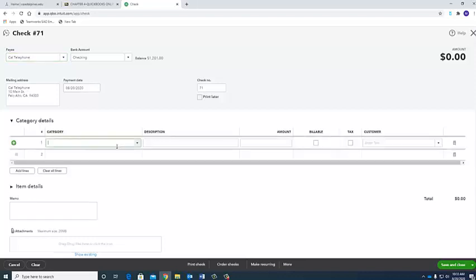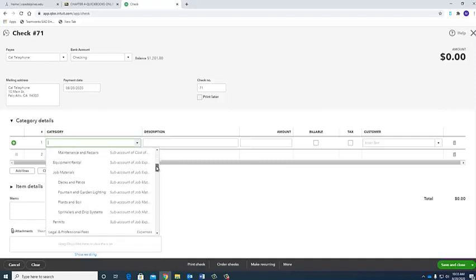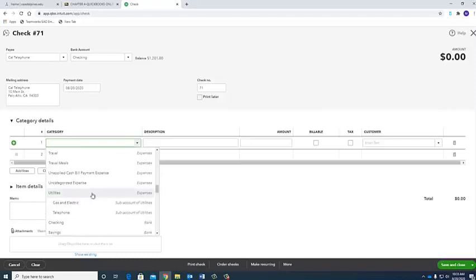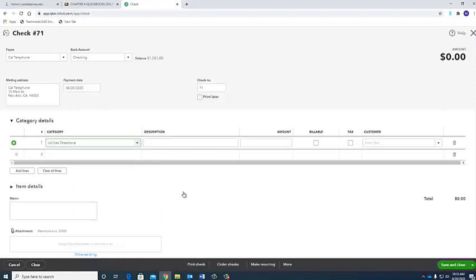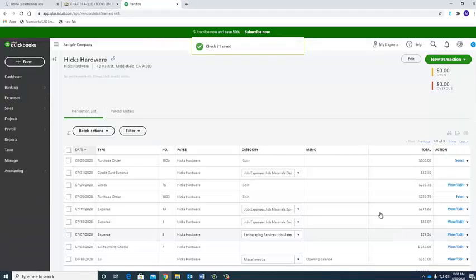And down under categories, we're going to enter utilities. So we'll scroll until we can find the utilities expense account. And let's see, we'll click telephone because it is to Cal Telephone. And the amount is $325. So we save and close.